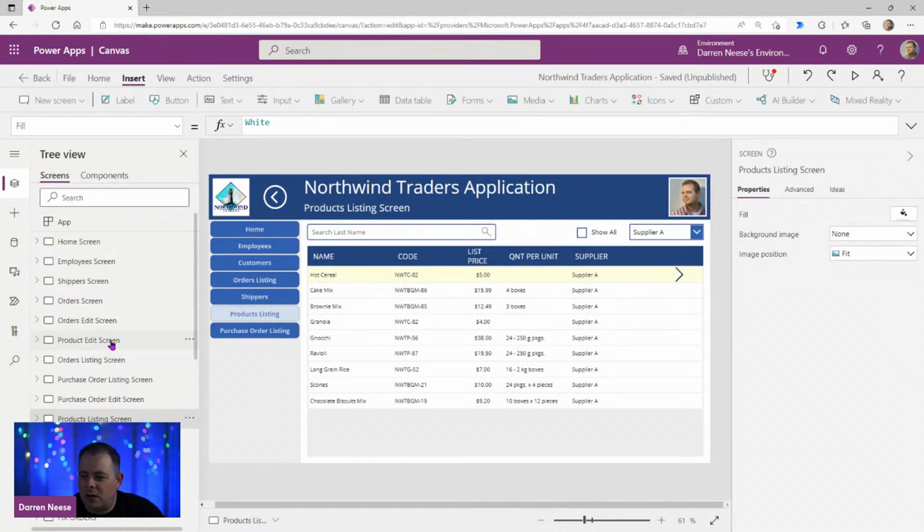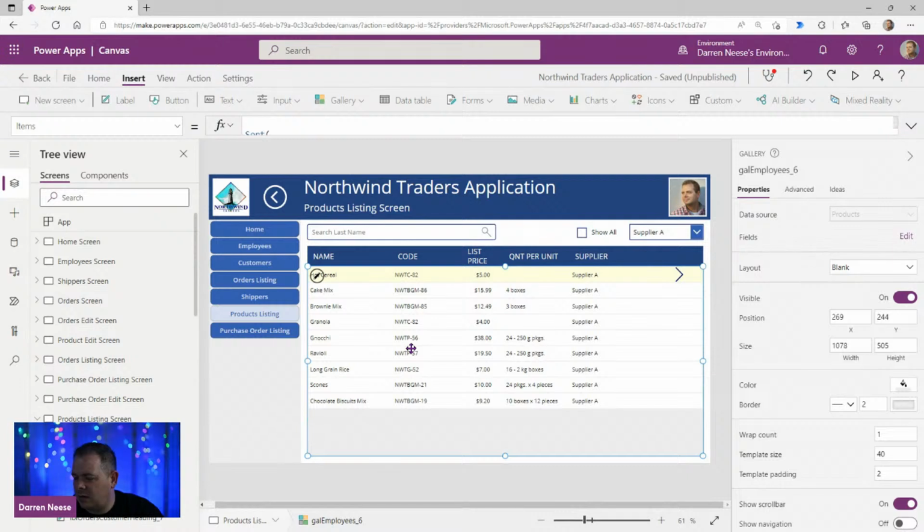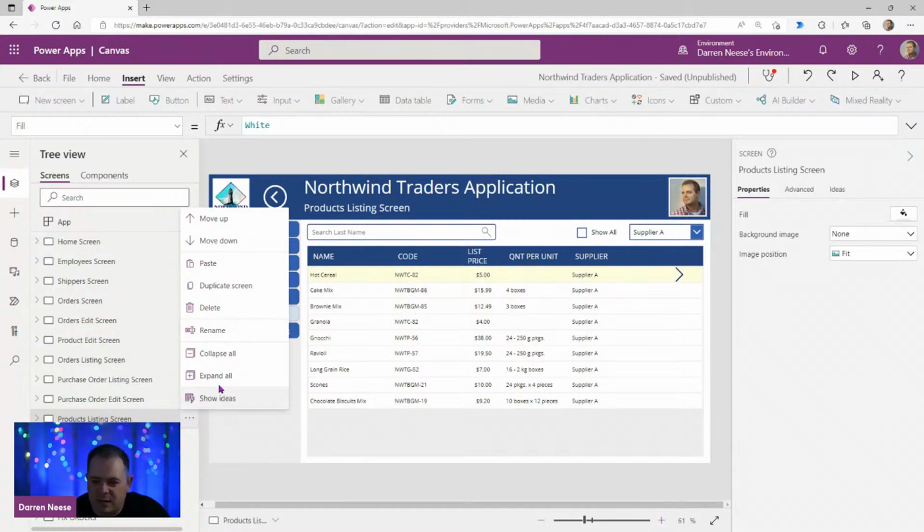If we go look at our products, which we're currently looking at, yeah, this might be a good one to copy here. Okay, let's do that. Product listing, and we will duplicate that.